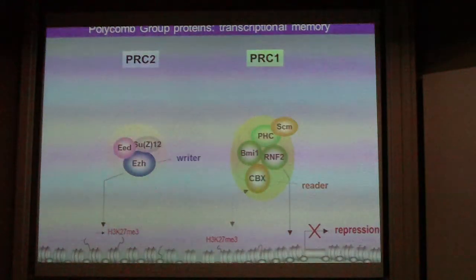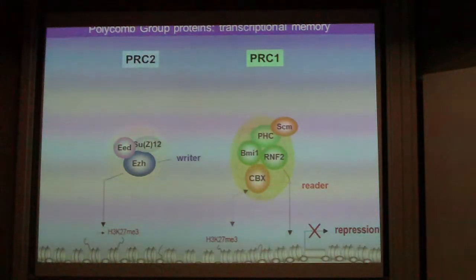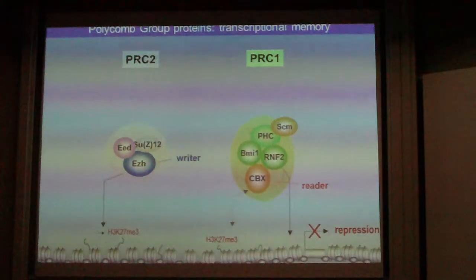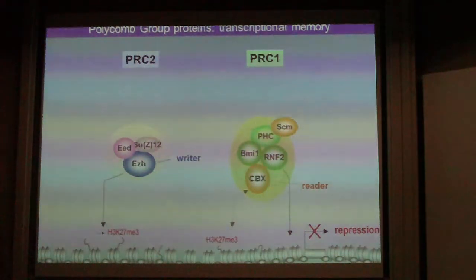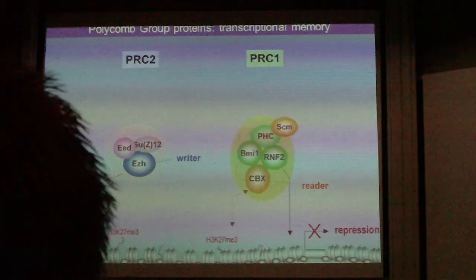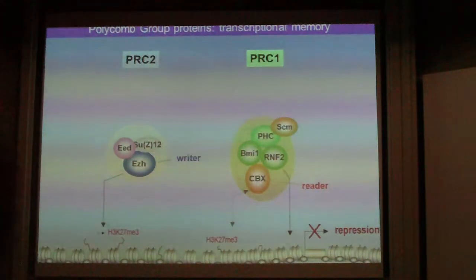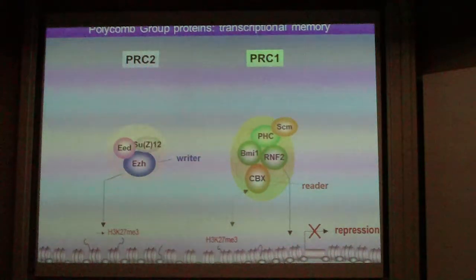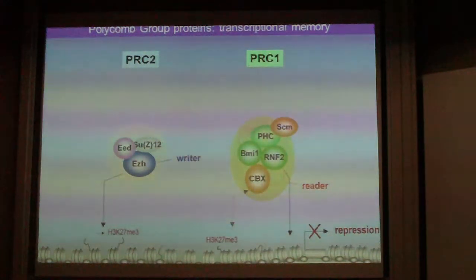And so, this is the group of proteins that we're interested in. They're called the polycomb group proteins. Who's heard of polycomb? We'll start with these questions. Right? No one heard of polycomb. Excellent. Well, polycomb group proteins, or polycomb repressive complexes, come in two flavors. Well, they come in a lot of flavors, but two are sufficient to explain the way in which these things work.